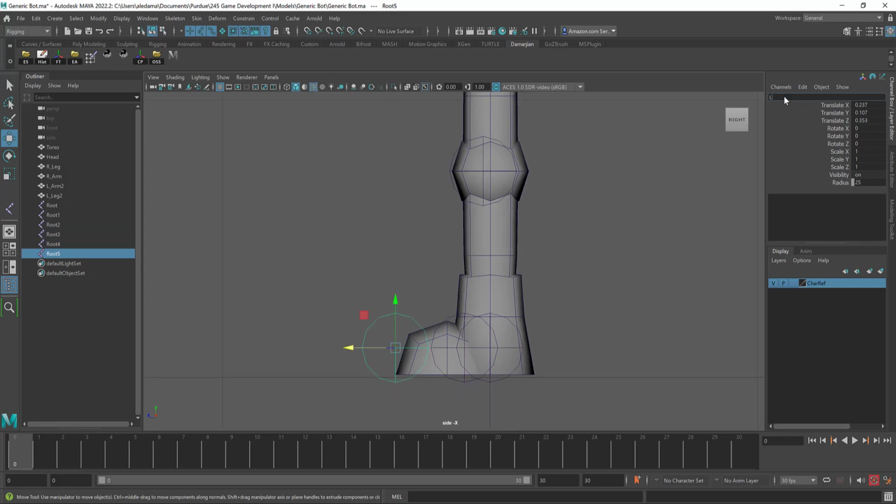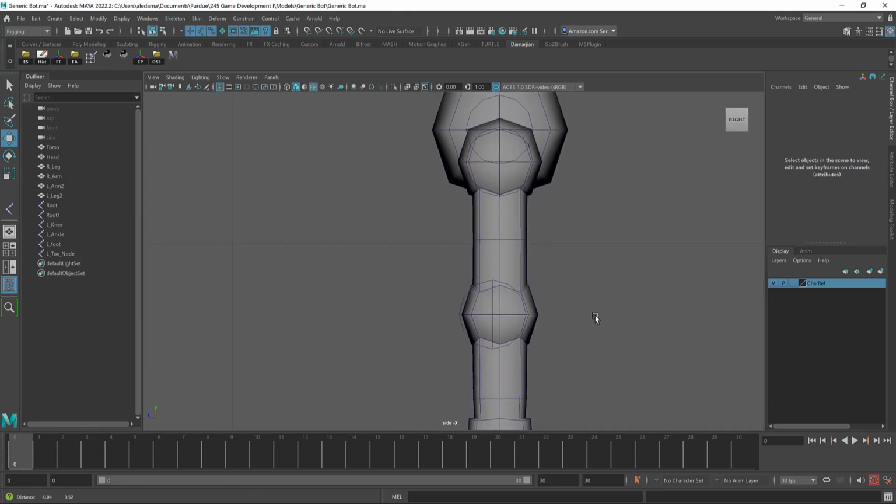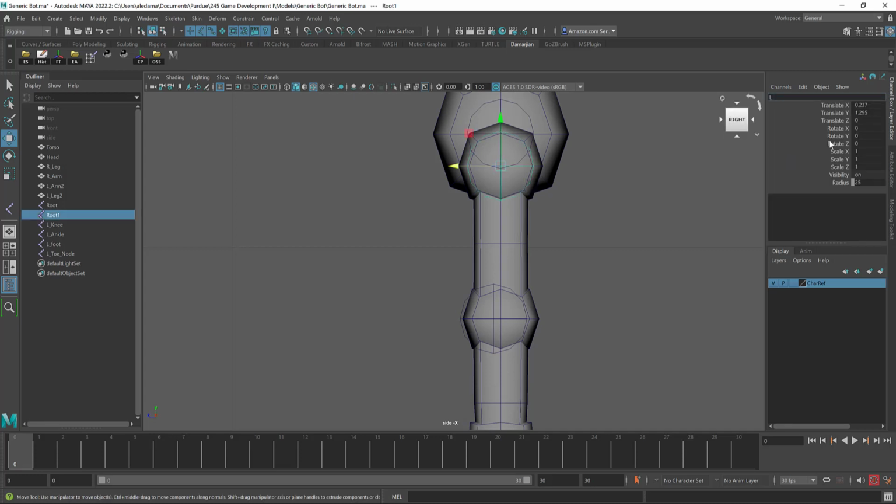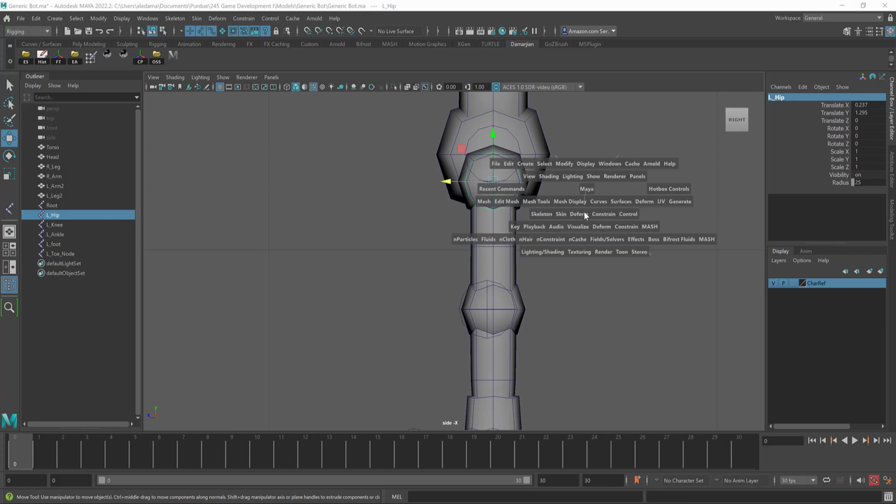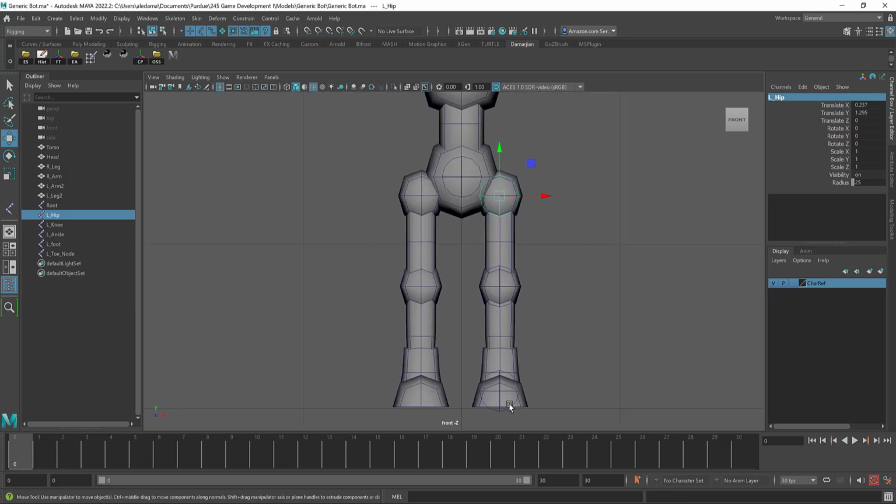So I'm just going to name this L underscore, and I'm going to hit Control A and then Control C to copy that, and just name this toe node, and then foot, and then we'll name this ankle. Let's do knee. And then hip.